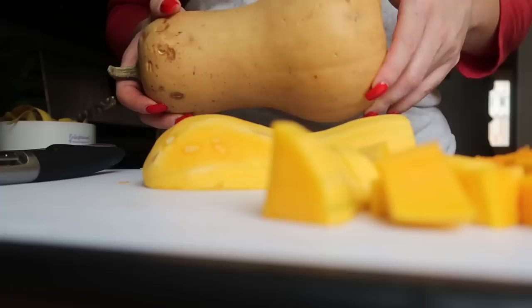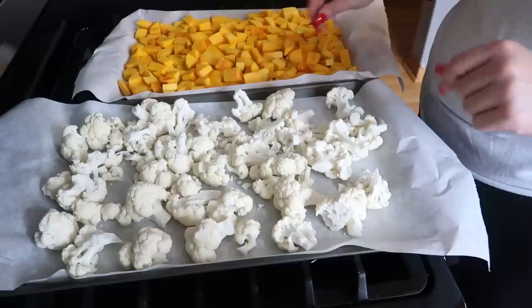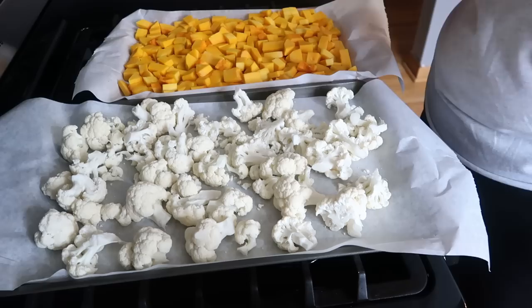Okay, so I have everything all cut up and they are on two baking sheets. I didn't have one big enough to fit everything, so it's okay if you wanted to divide them. If you had a big bowl, you could actually do this next step in the mixing bowl, but I don't have a bowl big enough for everything.